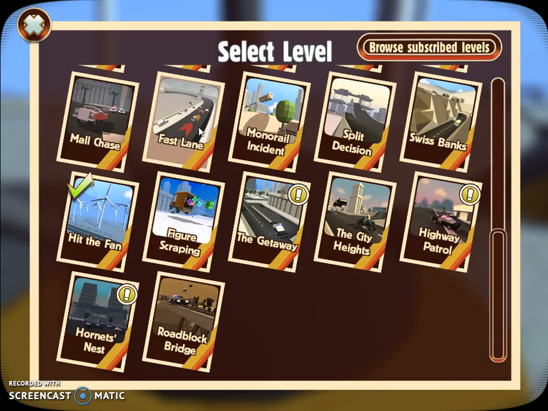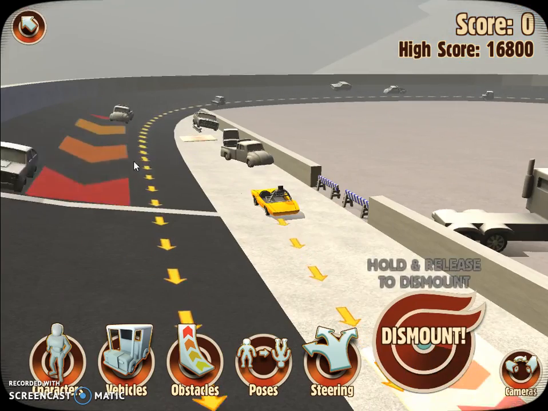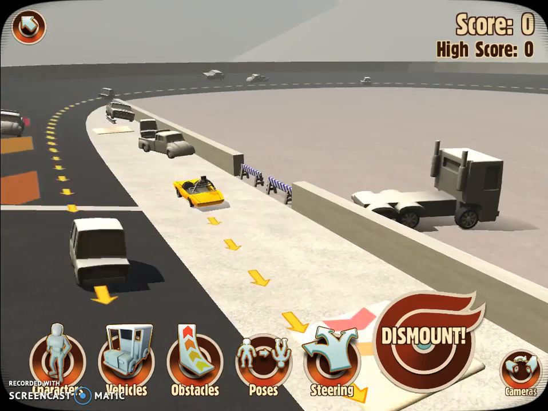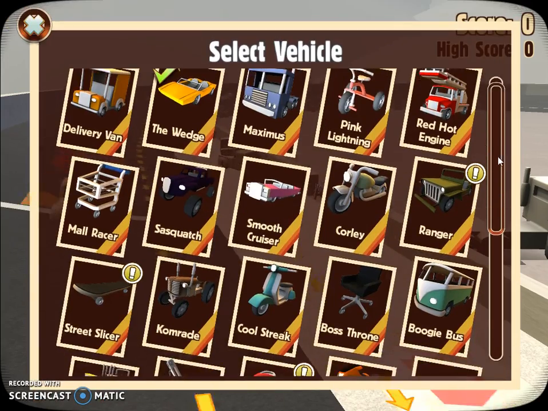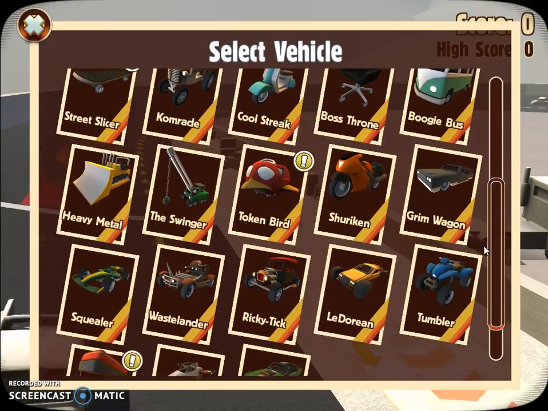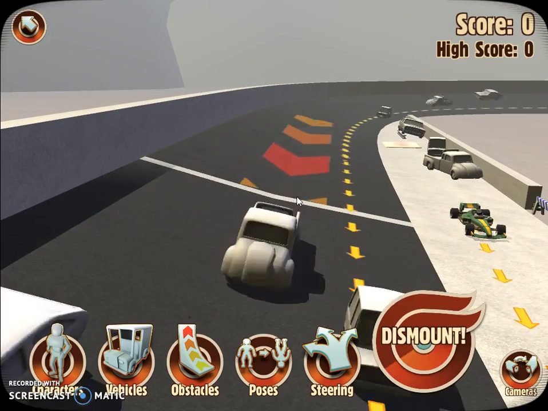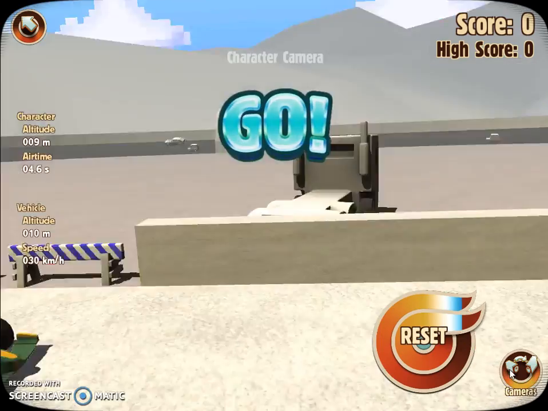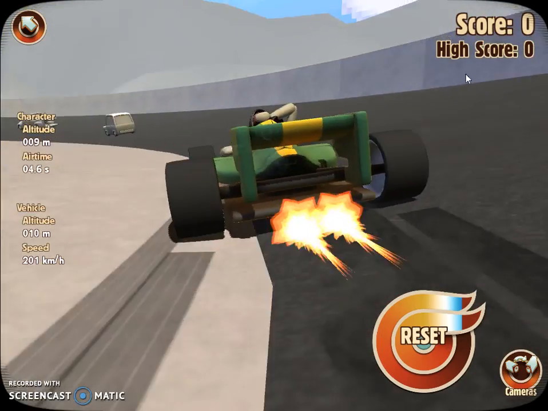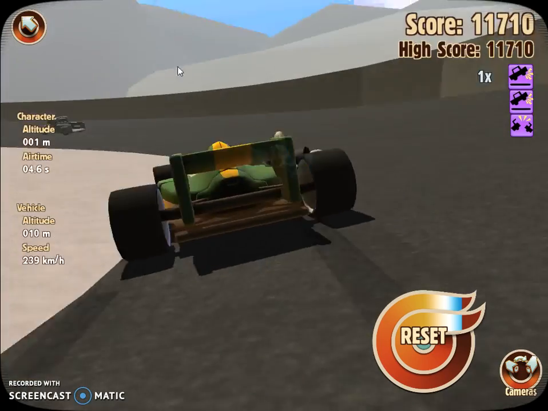Okay. And what's this one? Fast lane. Are you in the fast lane? Whoa. Turn left! Turn left! Turn left even more. Is there like a race car kind of thing? There's an F1. Let's do this. These cars are coming along. Let's go. Whoa. Too much.